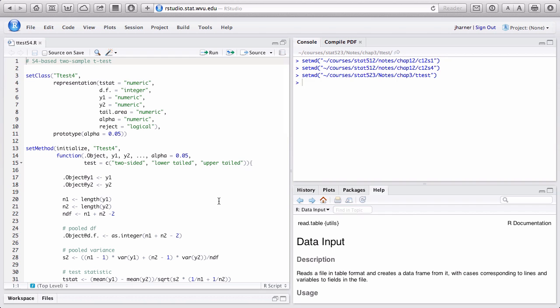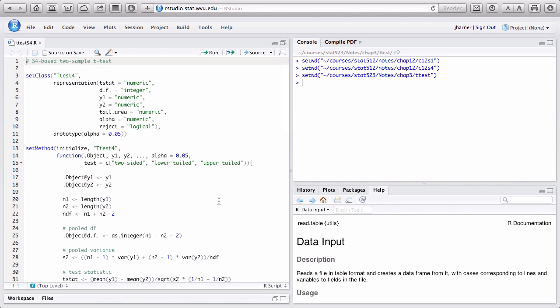Now, this would not be appropriate to do the one-way analysis of variance this way, because you don't know how many samples you have. But here I know I have 2, because it's a 2-sample t-test, right? So now, of course, if you wanted to write it more generally, the t-test built into R lets you do 1 sample or 2 samples.